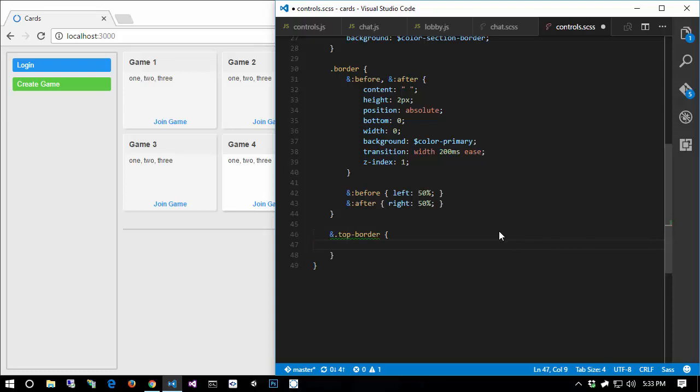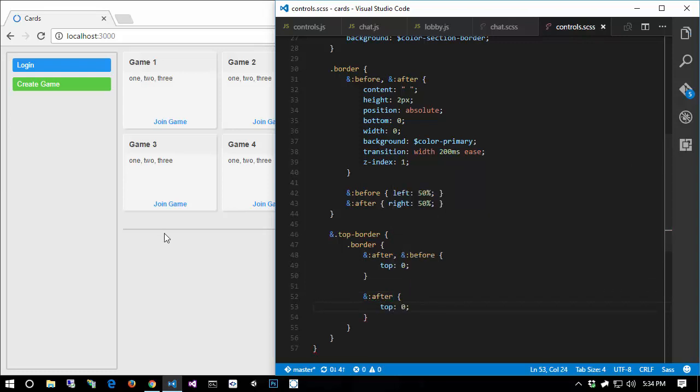So if this is styled with the top border, I'm going to style the border, and I'm going to say after and before top is 0. And then on the border itself, I'm going to say after and after top 0.